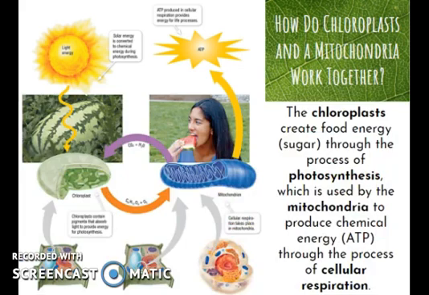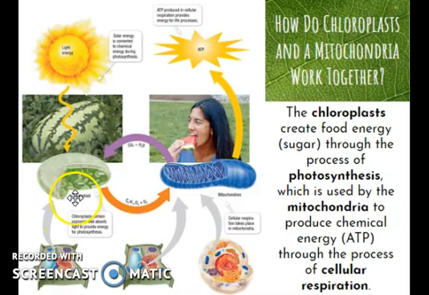Now, both organelles are used, both chloroplast and mitochondria, when you're looking at a plant cell. And so in a plant, those two organelles are both essential in order for the cell to make energy or to use energy. The chloroplast makes sugar so that the cell has food through photosynthesis. It also makes oxygen. And then the cell uses both the sugar and the oxygen in the mitochondria to make ATP. And that gives off the energy, the ATP, but it also gives off carbon dioxide and water.